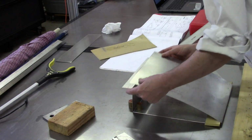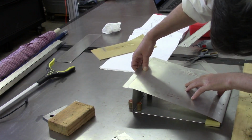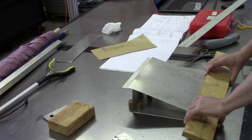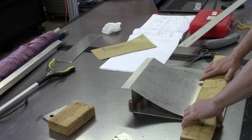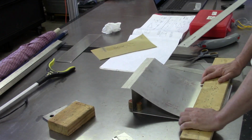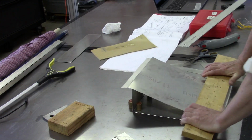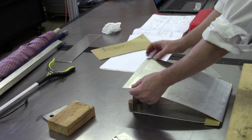So at this point, probably not looking too bad. Let's see if we can get it squeezed down just a hairbreadth more. And of course, once the ribs are put in, that's going to help pull everything straight. But the closer you can get the skin to what the final shape is supposed to be, the better. So yeah, I think that right there will work.